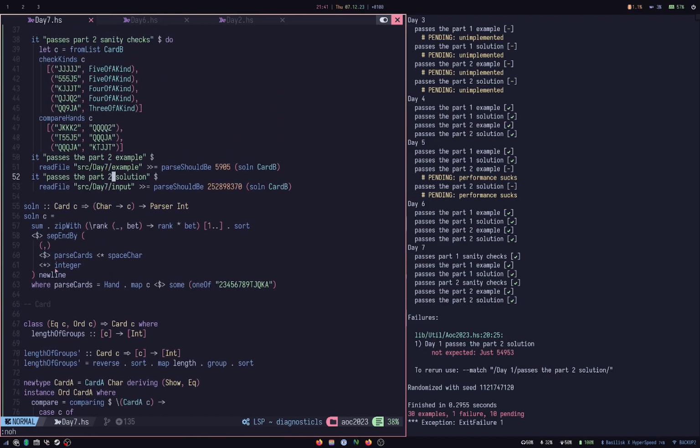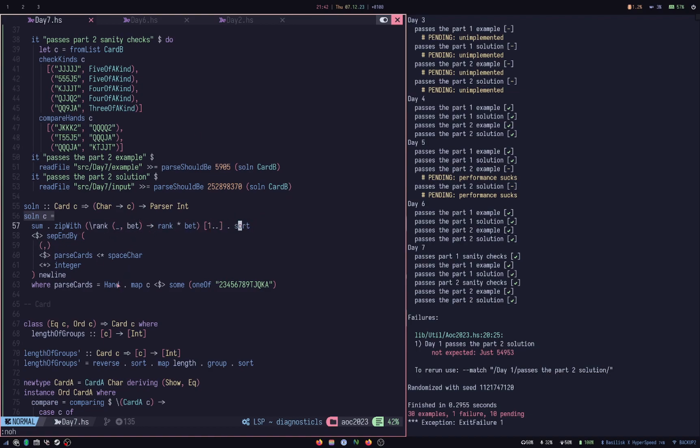So here is a line. It's separated by new lines, and it starts with the cards. Cards is just a bunch of characters from this pile, separated by a space, and then a number. This is our bet, and I concatenate that into a tuple, and then I sort them. The sort part is actually where the magic happens.